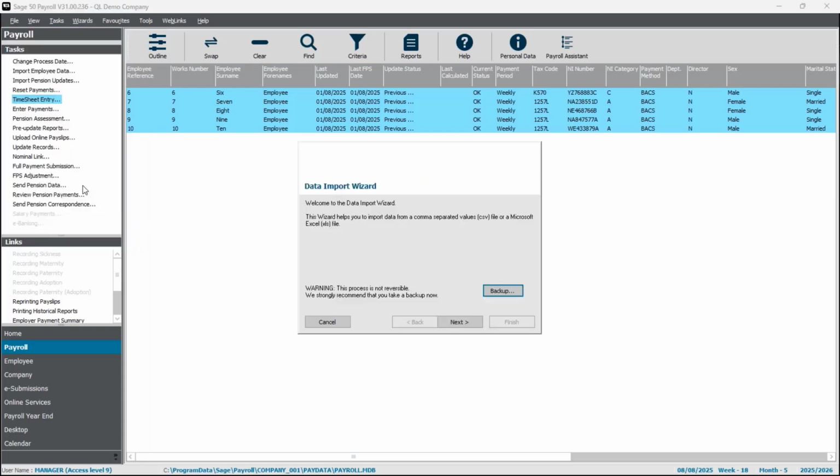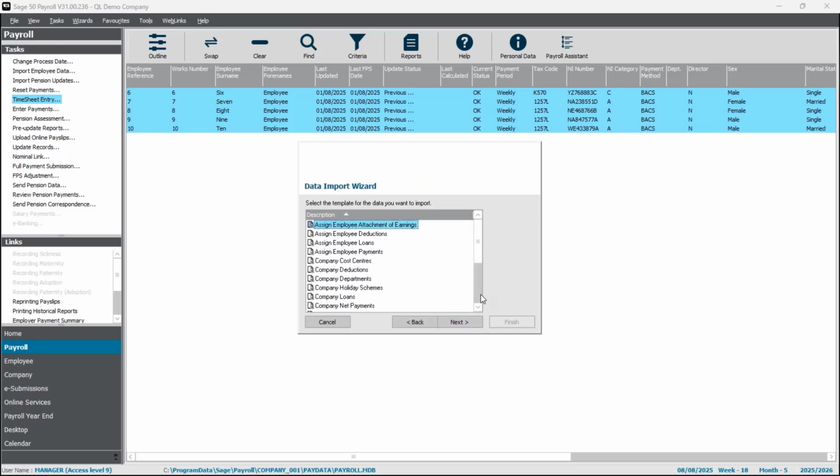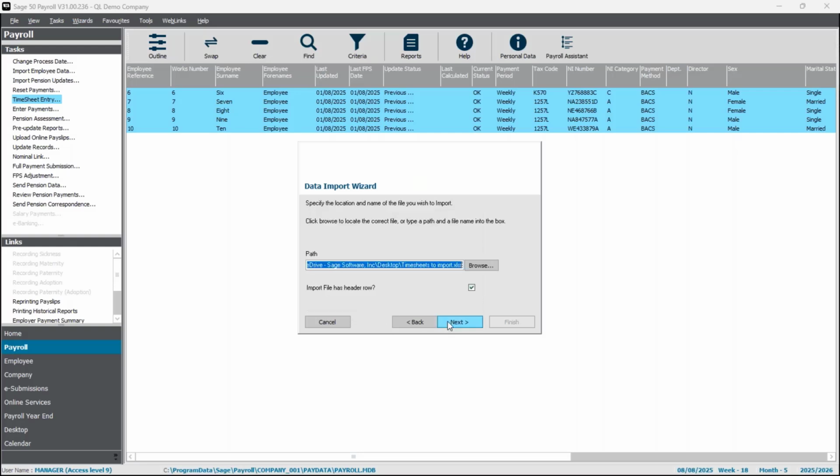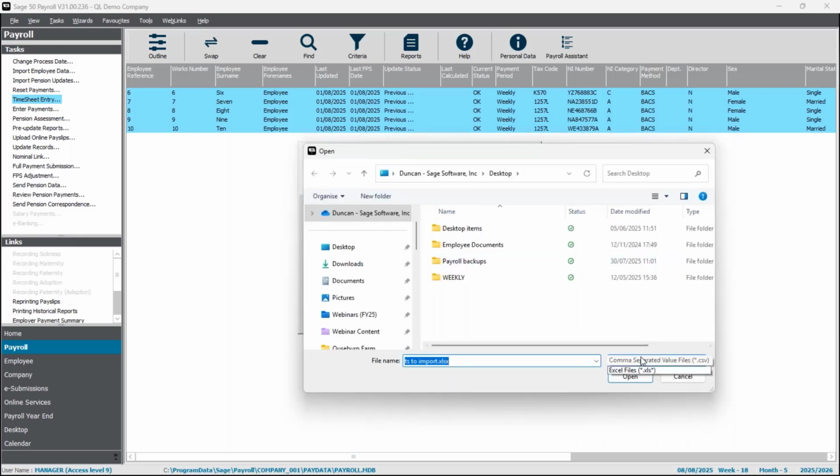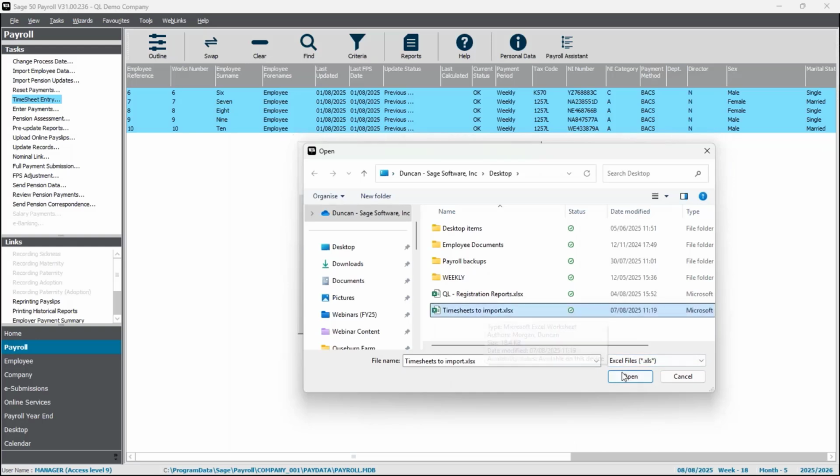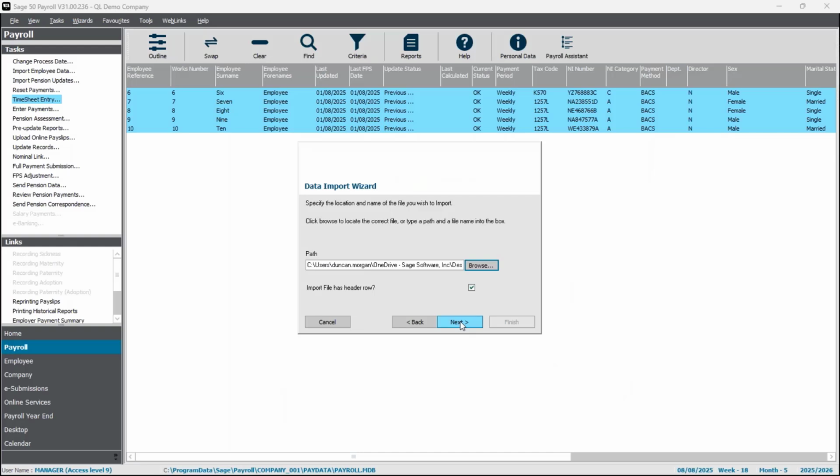So this is the option that can accept Excel files. I'd click onto Next, and I'm choosing the option to import timesheet payments. I would then browse to the file that I want to import. So it's stored on my desktop, and it's the timesheets to import file. That's what I've called it.